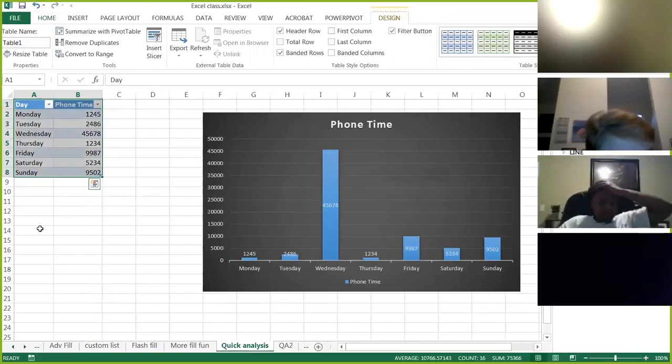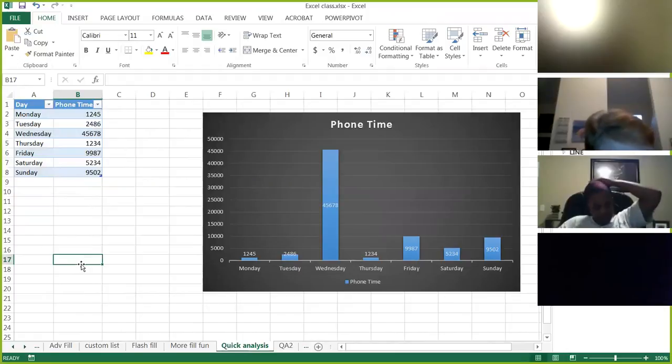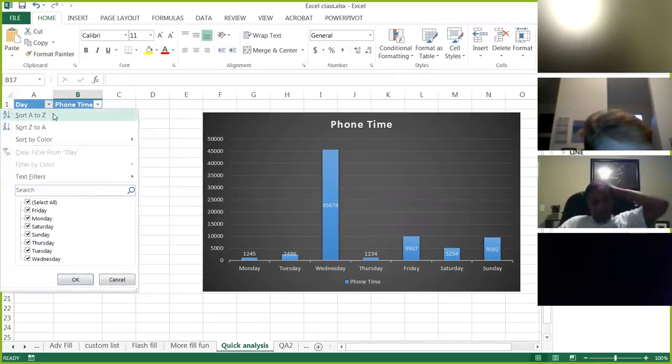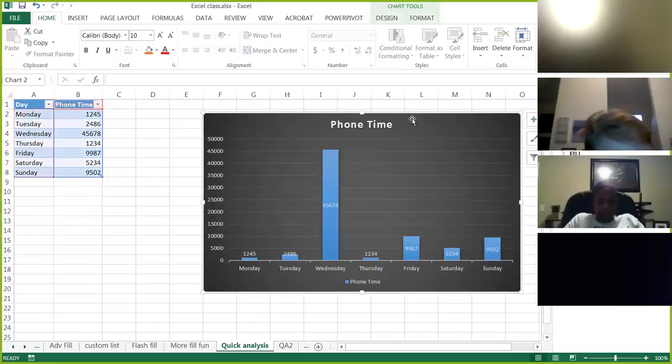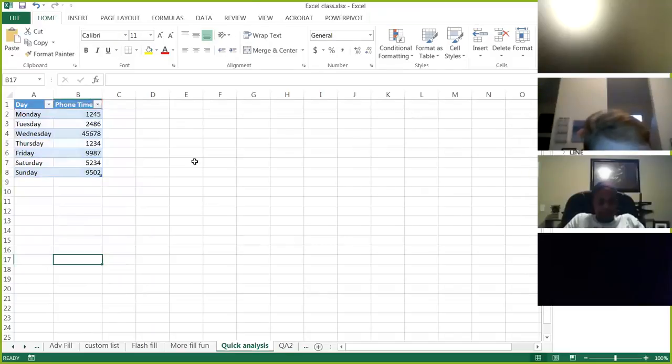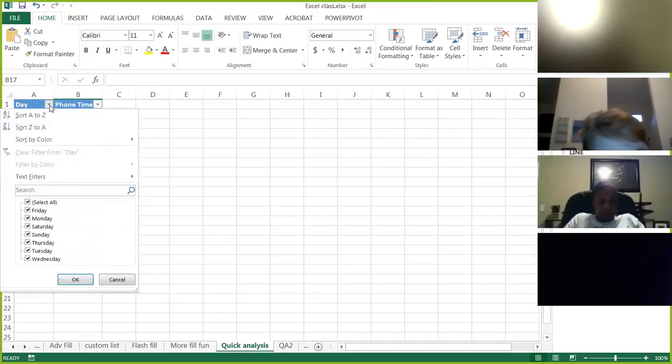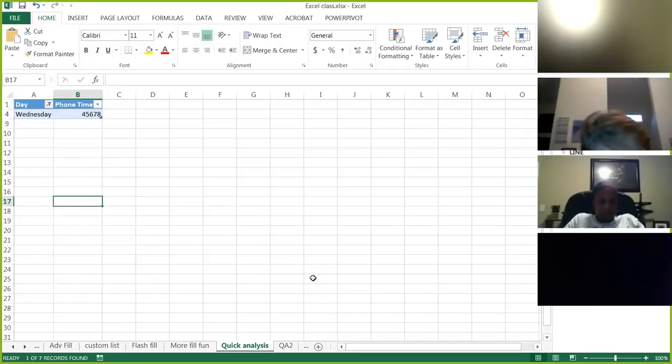I can also create another table. So now I've built my table. I've got my chart. I came over here, used my fun little fill button. Now I've got a chart where I can do that same data manipulation without the graph. So if I come over here and just delete, I'm going to click the delete key on my keyboard. My table still remains. So now I can sit here and say, you know what? I'm going to do this again. I only want to see the data for Wednesday. And that brings that up for me because that's what I'm filtering by.